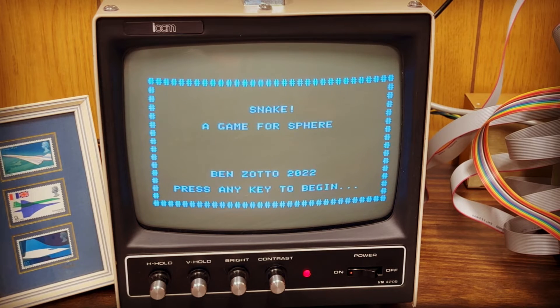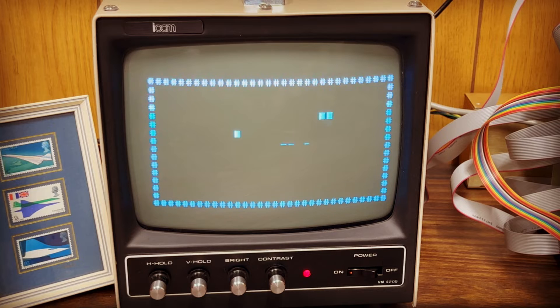This is a new game — something I wrote myself. Snake is an early computer classic, but there was never a version for Sphere. What I like about this is that it demonstrates very clearly the power of memory mapped video. The game can produce updating animation without scrolling the screen. Although this capability became ubiquitous just a couple years later, it was remarkable for a microcomputer in 1975. You may also notice brief white horizontal streaks that flicker around the screen as it updates. This was endemic to Sphere video because of the way the circuit was designed. Users came up with all sorts of hardware mods to improve it, but you couldn't get rid of it entirely.